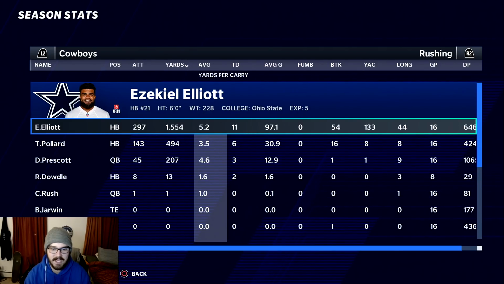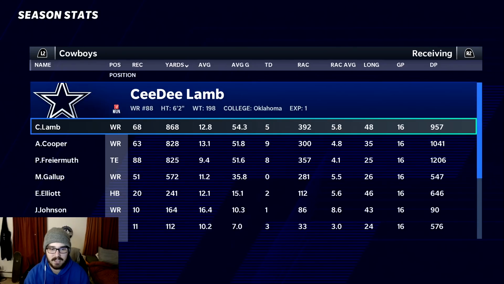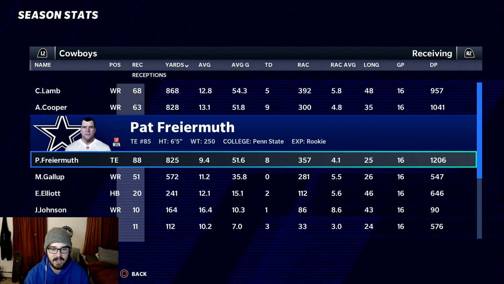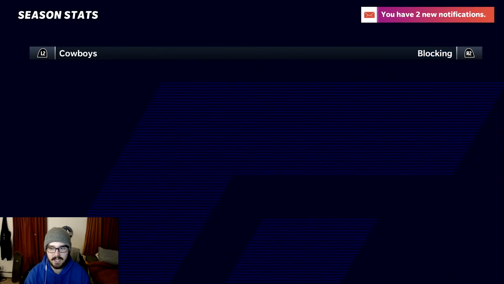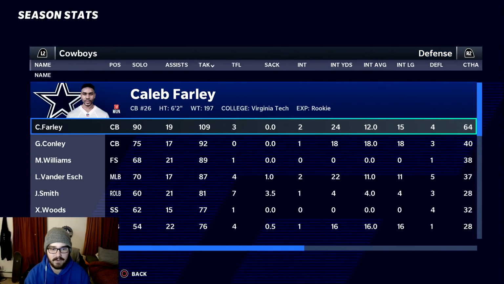Zeke was very good. This is kind of what I'm talking about. He always plays so well. 11 touchdowns, 5.2 yards per carry, 1,500 yards. CeeDee Lamb leads the team in receiving, but Amari Cooper has the most touchdowns with 9. Freiermuth had a good rookie season. He had 8 touchdowns. Blocking-wise, it was very good. Everybody on the offensive line held their own.